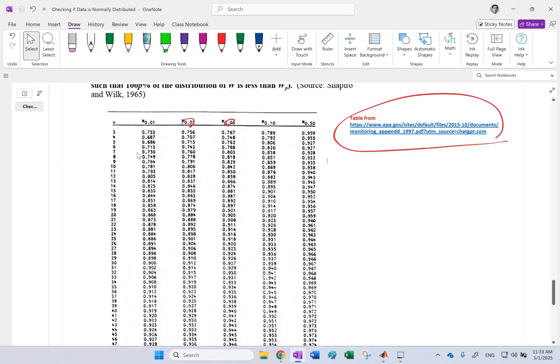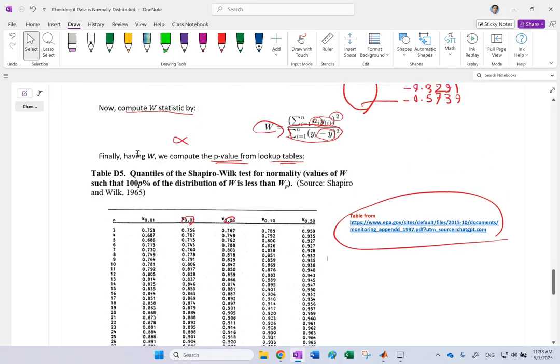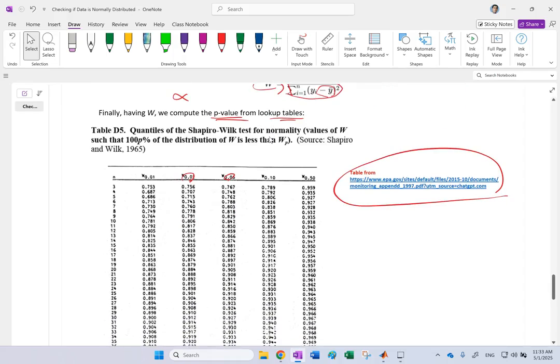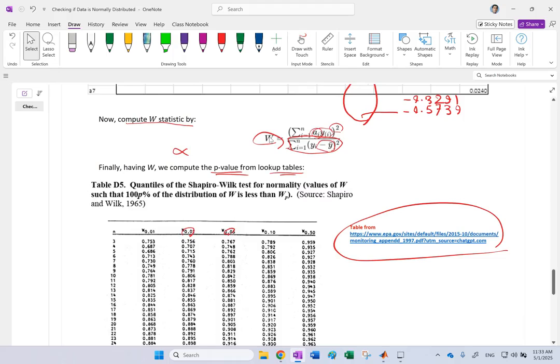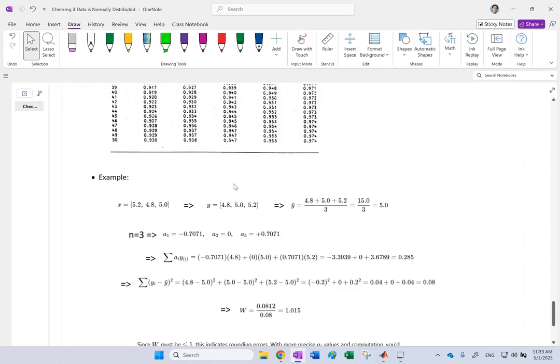So here, for different N's and different alphas, you get different W values, and then with the W values, you can calculate your statistical W from there, and check whether you can accept or reject the null hypothesis. Okay, and you can also read P. If I want to give you an example, let's look at some numbers here. So let's say in this case, I only have 3 data points. Now, of course, with 3 data points it's really hard to say whether data is normal or not, but let's say I only have 3.